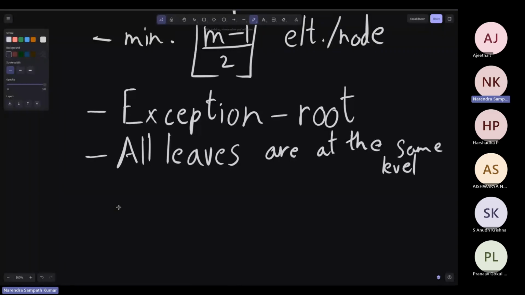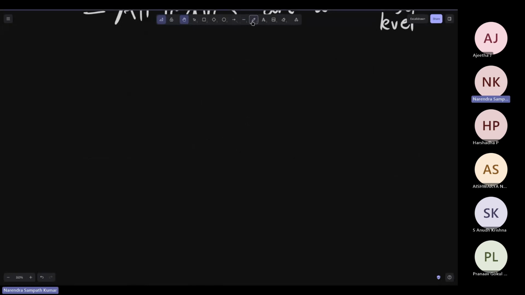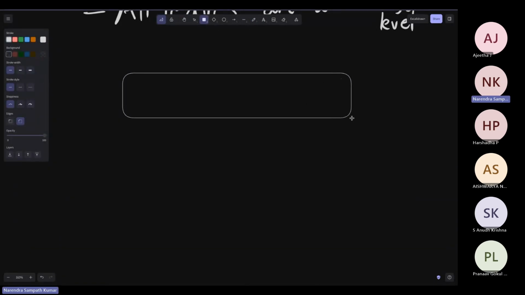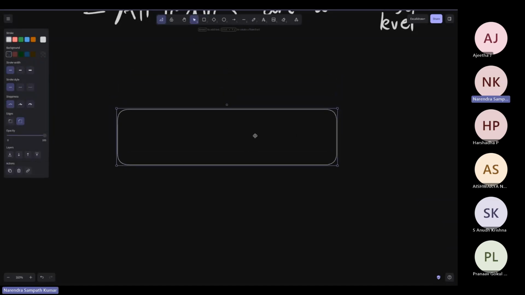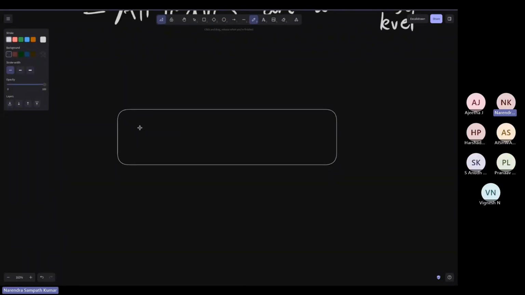Now, how do they achieve this? Let's consider an example. Let's say we allow a maximum of 5 elements in a node, and this is our root node. Let's say we insert 3, and then we want to insert 1.